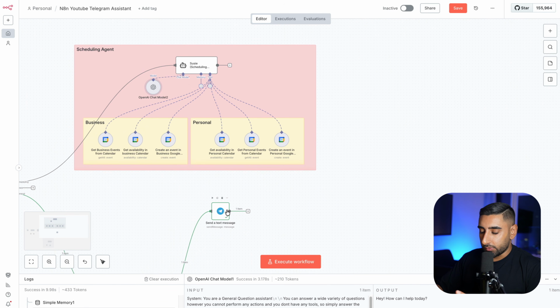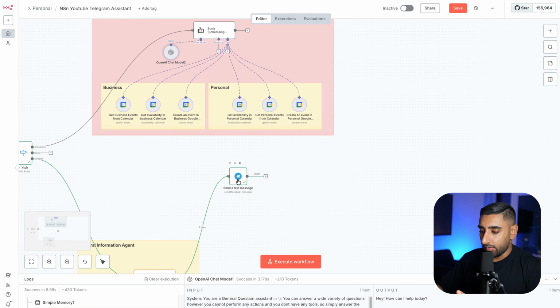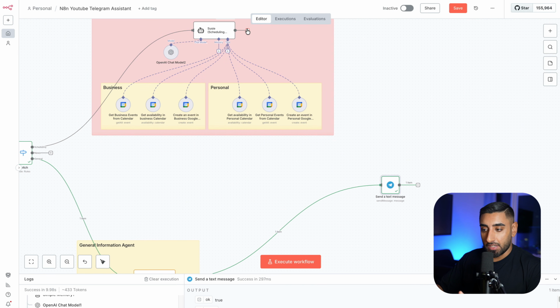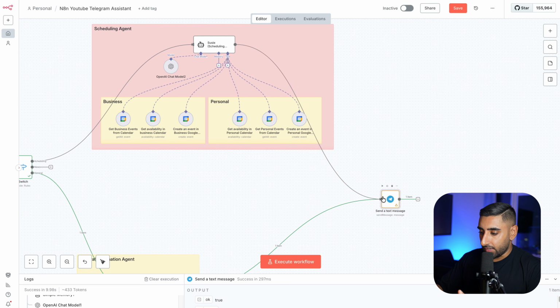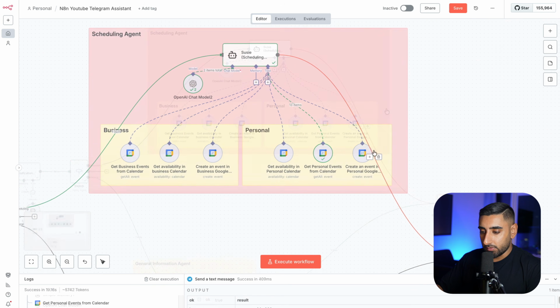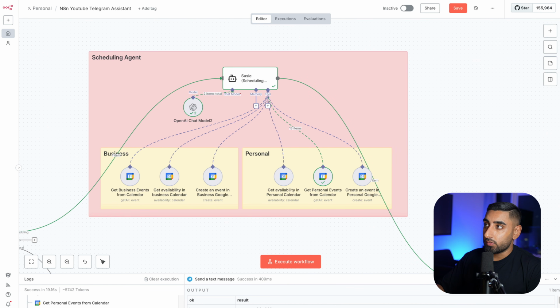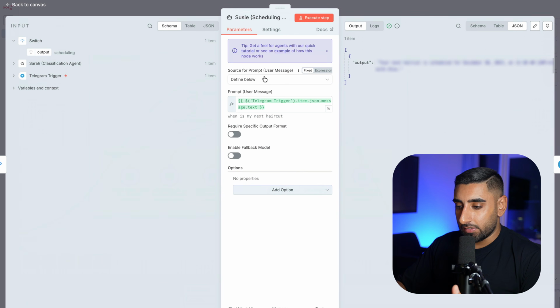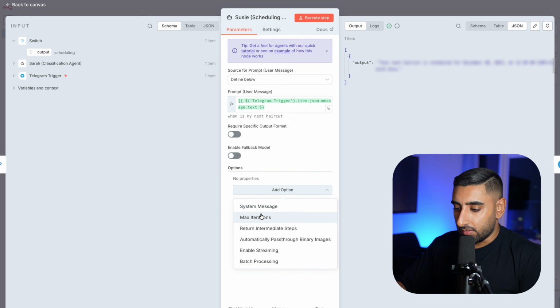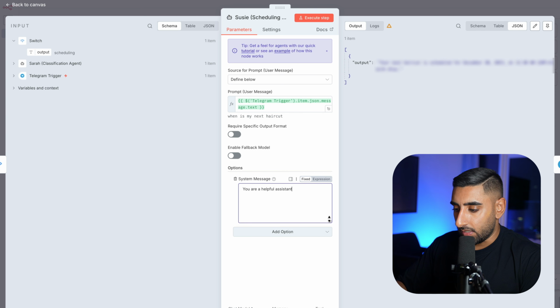So after, of course, we send, Susie does her job and her scheduling job, we can actually connect it to the Telegram chat, and then that way we can get a response. And the final step is that we have to give Susie a system prompt so she knows what she is doing. Otherwise, effectively, she's just going to be guessing and it's not going to be consistent. So we can set a bunch of things here. You can see, but the main one is the system settings that I'm interested in.